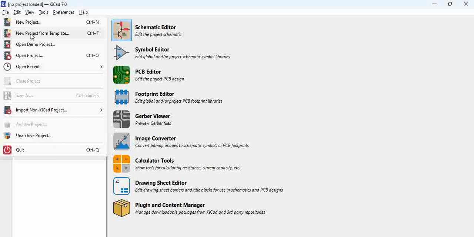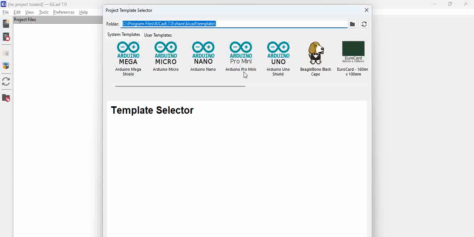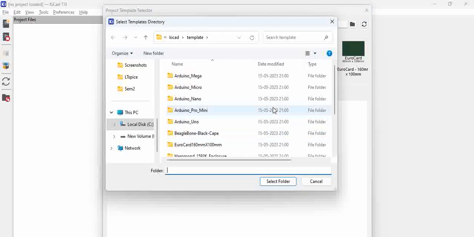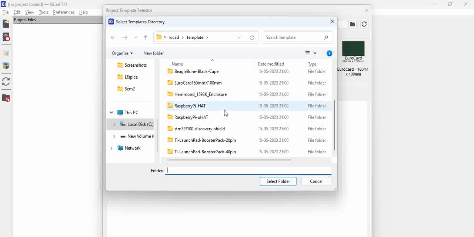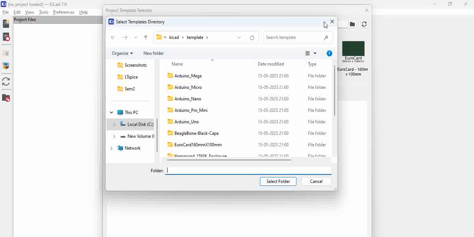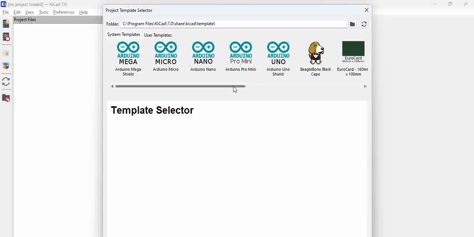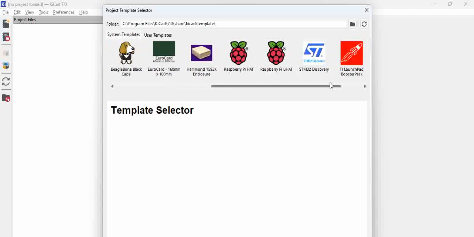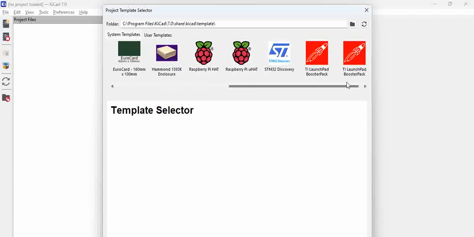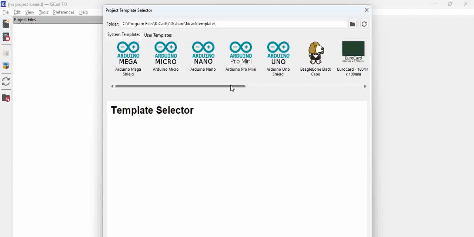Okay, so there are several templates already defined, and you can see when we click on it, and if you go to the template, you can see there are many boards that are defined in the template. Like you already have Arduino based boards, BeagleBone, Raspberry Pi, popular Raspberry Pi STM32, and TI Launchpad kind of templates.